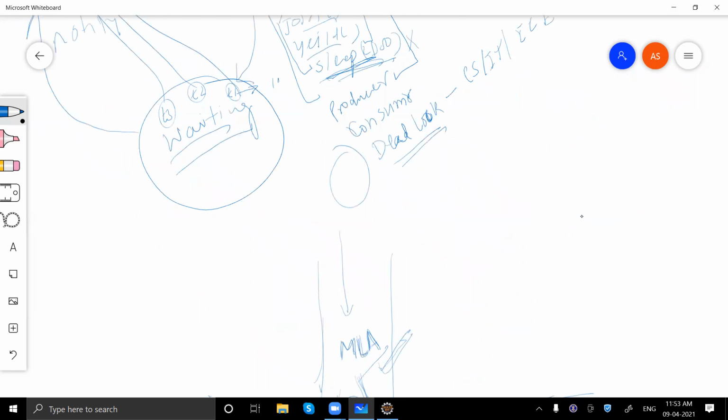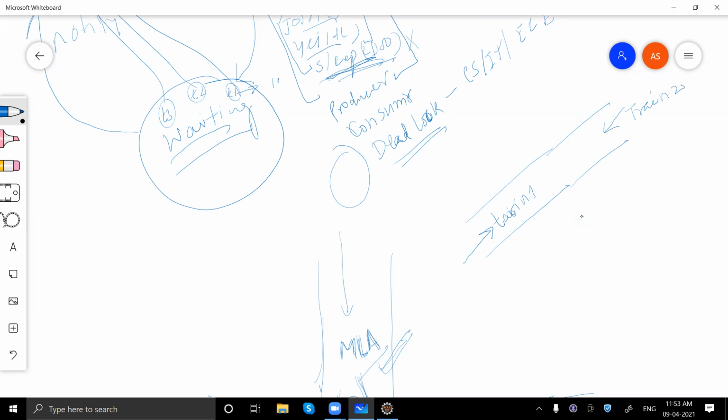No idea. Have some idea, but not. So here is a train. This is the track. From this direction, there is one more train coming.